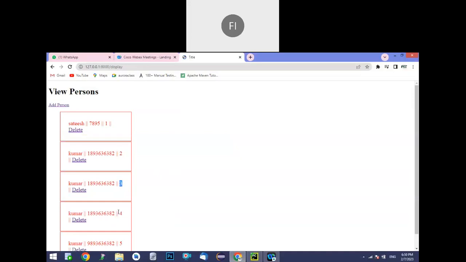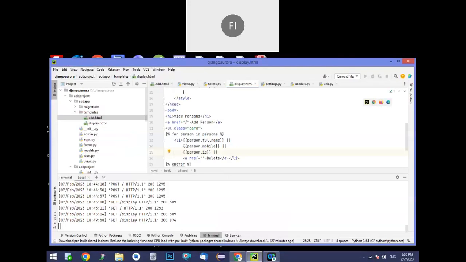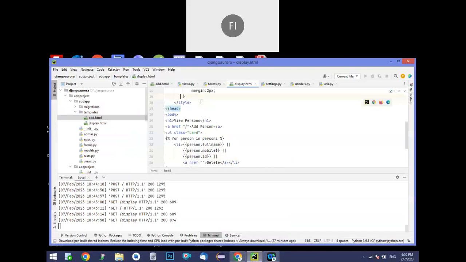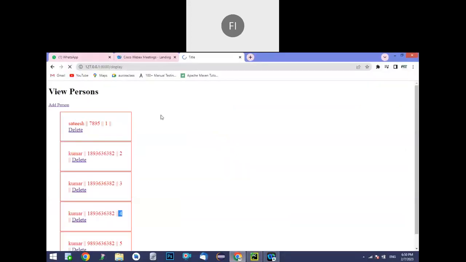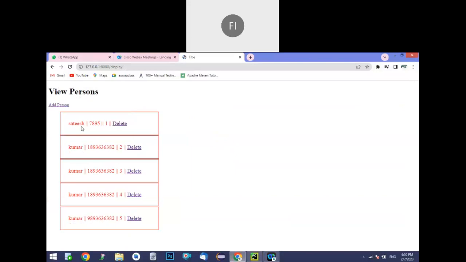Now I'm saving it. Just check whether that id is coming or not. See, for everything, 1 and 2 and 3, the id is coming. So by default the id will be generated, and we don't insert it either. It will be auto created, and this id will generally be in auto increment fashion, like a serial number. That's why it keeps incrementing the value.